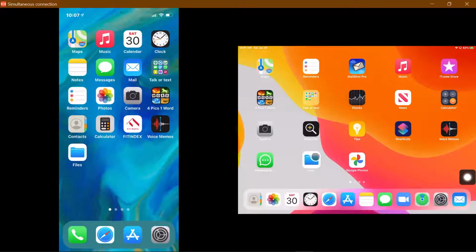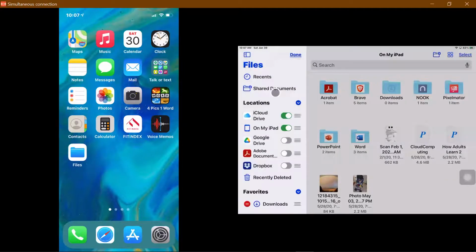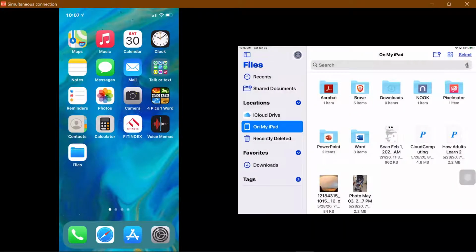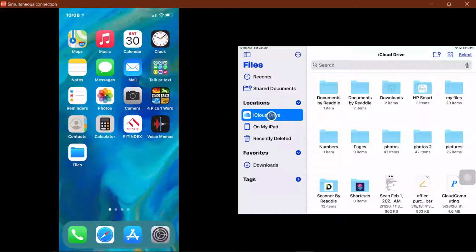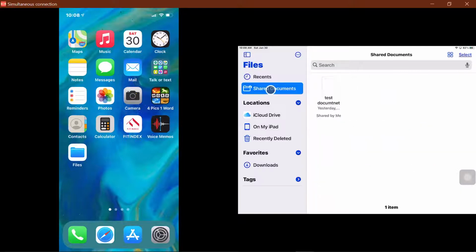So if I click on the Files app on my iPad there, it comes up and looks like this. I want to check something before I go too far. Good. Now you'll notice it says I could look on my iPad for things I have on my iPad. I could also look in the iCloud Drive. So if I click that, it shows me what's there. Up above, it says recent things that I've stored in the iPad in the Files application and recent documents I've shared.